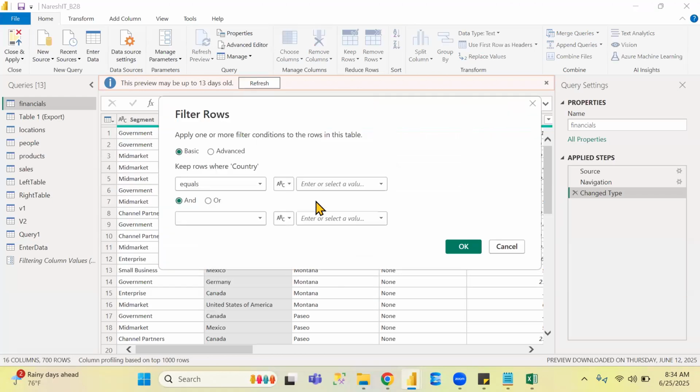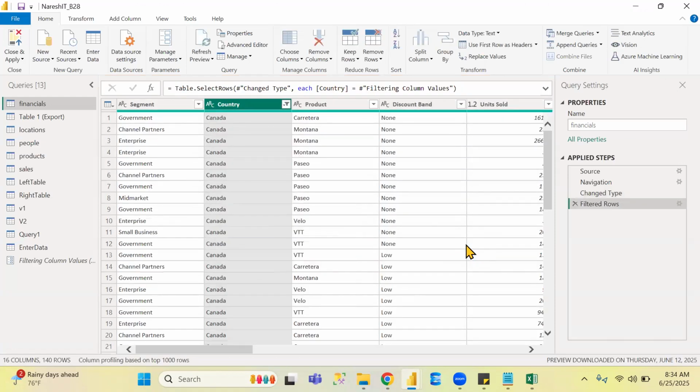Once you click on equals, here ABC is there, right? Here you need to select a parameter. Then automatically the parameter we created is selected. Or else, if more than one parameter is there, you must select the respective parameter value here. Understand? Click on OK. Now see here, in the parameter you will have Canada. You will see only Canada values in this particular country column, not otherwise.